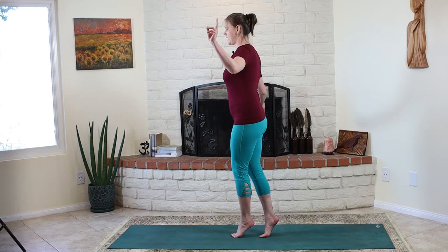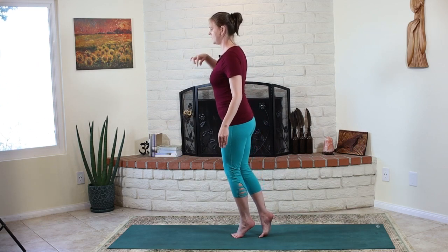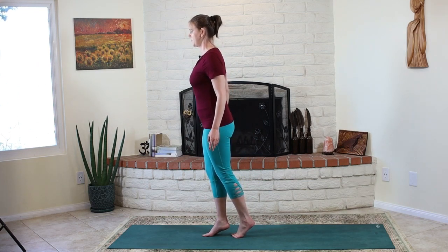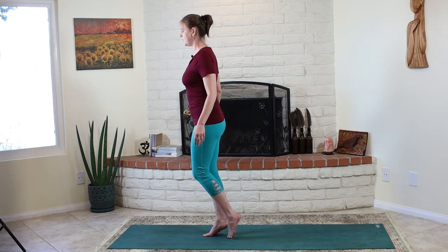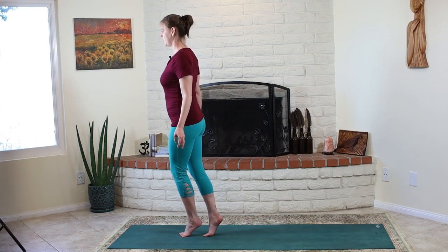It's always going to start with less control and then keep working at it. So taking weight into the front foot with control, picking the back foot up, ooh, and bringing it forward. Keeping our breath nice and low, nice and full, our face really relaxed. Let's just keep traveling each in our own time on the yoga mat until we make it all the way to the very top.